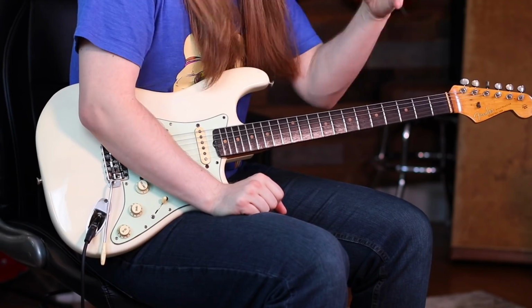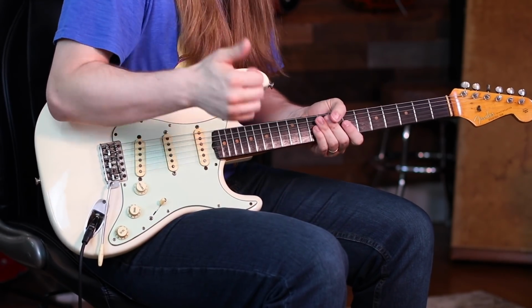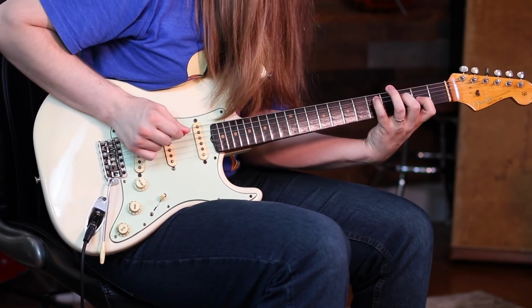So once you learn those three main shapes here on these three strings, you kind of start seeing them repeat all over the place. The diminished one changes a little bit, and when you get to the G, B, and high E string, they all change. But what's sweet is they all follow the same pattern. It never ends. The pattern is always the same.